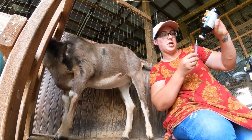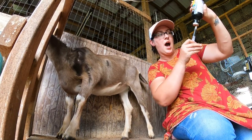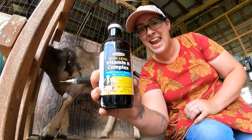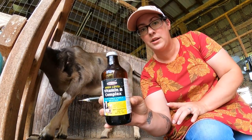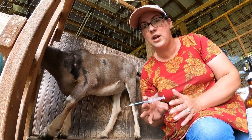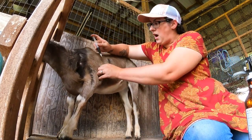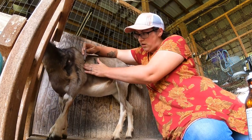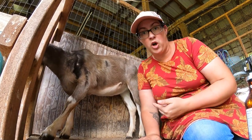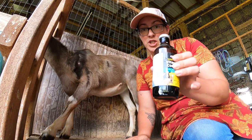This is actually our third day of treatment. What the doctor prescribed for Elpis is a very, very high dose of Panacur dewormer. She also suggested that I give Elpis a high-level vitamin B complex — it has thiamine in it, and that's very important because thiamine is very essential to the goat's rumen function. If your thiamine is low and the goats really aren't eating well, it's basically a snowball effect and a downhill issue from there. I give it subcutaneously. I have read that vitamin B is more quickly absorbed through the oral route, but I have this injectable form — the oral form is pretty expensive and the vet took no issue with me giving it this way.